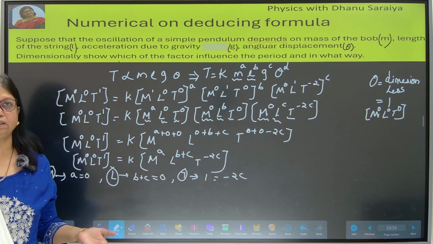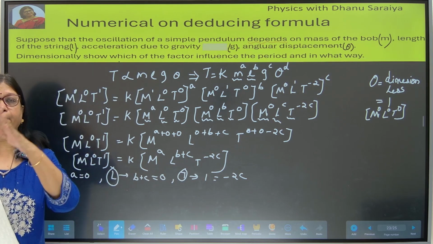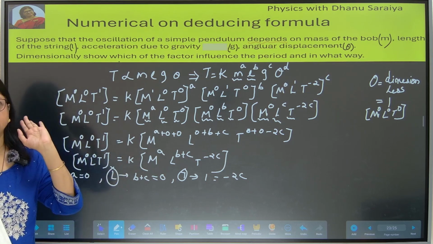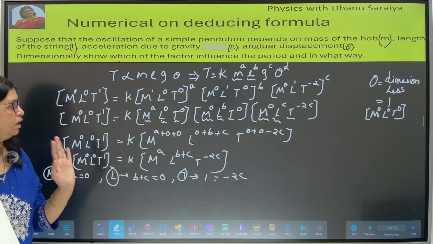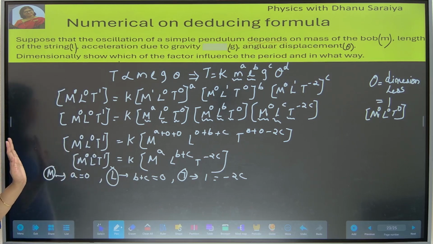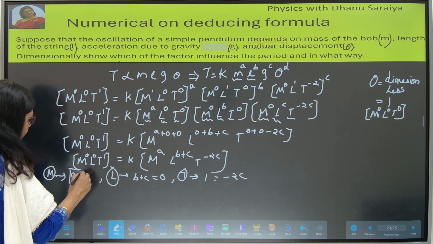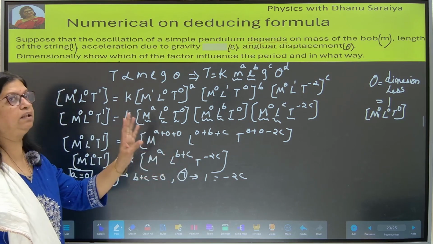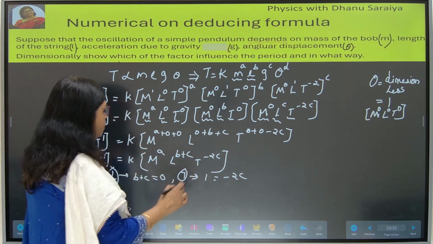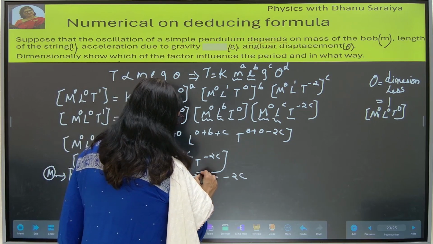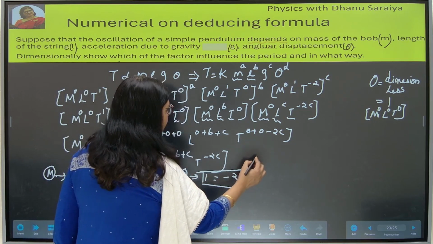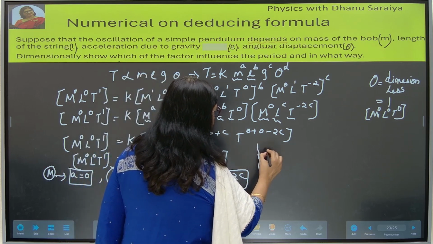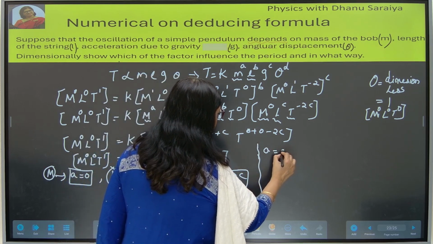From the 3 equations, I need not follow any particular sequence, first A, B and then C. No. Whatever I get first, that is my first answer. Now what is A? 0. I am ready with A. I am done with A. What is B? B plus C. But here B plus C, there are 2 variables. Let me go to the third one. Do I get anything? Yes. What do I get? I get from here, I just write it down. A is equal to 0 I got.